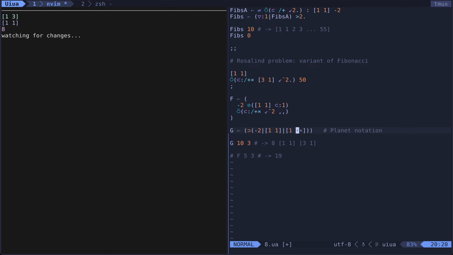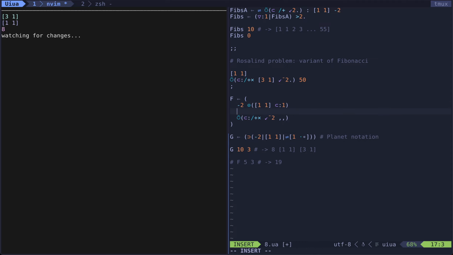Okay, so this is basically getting the second item off the stack. Now it's not destroying the stack because this is inside a fork, so it's seeing a copy of the stack. So now if I call it on 10 and 3, then we get 1, 3, 1, 1, and 8, which is almost perfect, but I'm just going to reverse the order. There we go. So 3, 1, 1, 1, and 8. All right, so this is a really nice approach. So I'm going to copy it and paste it here and get rid of that.